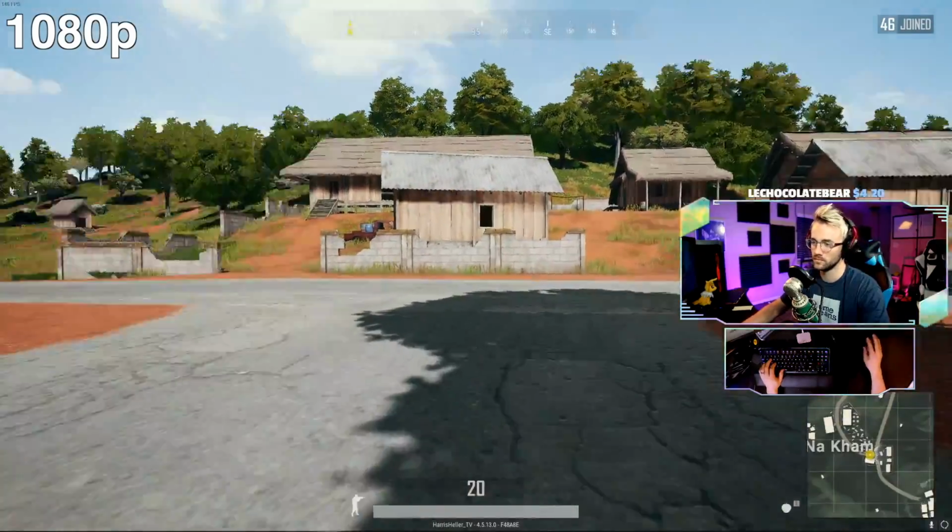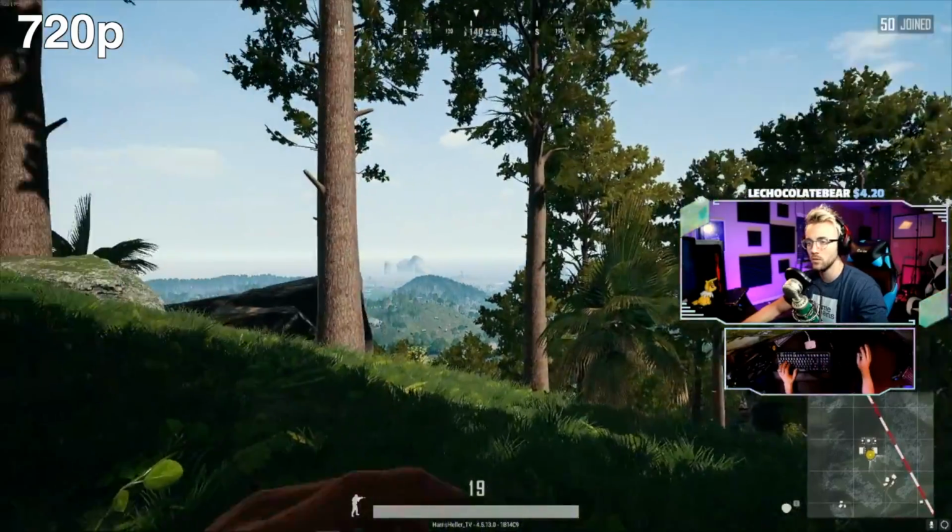The very first thing I would do in this situation is change your output resolution to 720p. 1080p has a total number of pixels of about 2 million. And if you're running at 60 frames per second, that means your internet is sending 2 million pixels 60 times every single second. Whereas if you crank that down to 720p, which frankly, half of your viewers are watching on their phone, they're not really gonna be able to tell a staggering difference. You're dropping the total number of pixels from over 2 million down to less than 1 million. That's a massive difference in the amount of information that your computer has to send through the internet. However, this brings us to the second setting that you'll need to change.